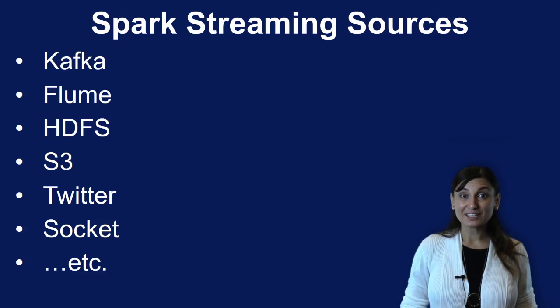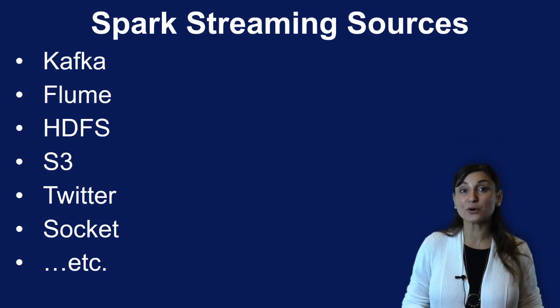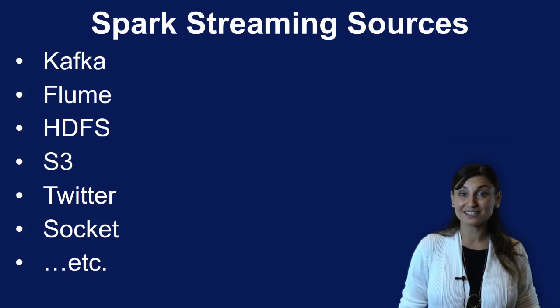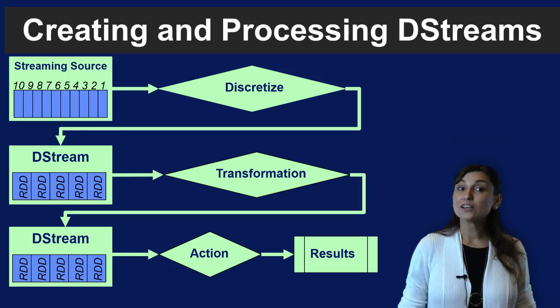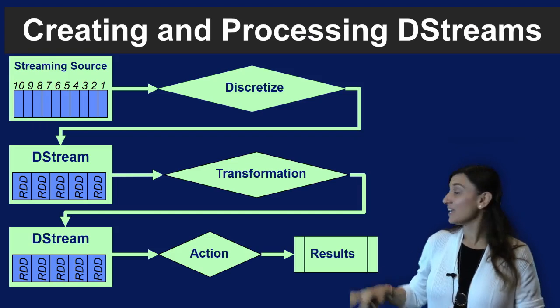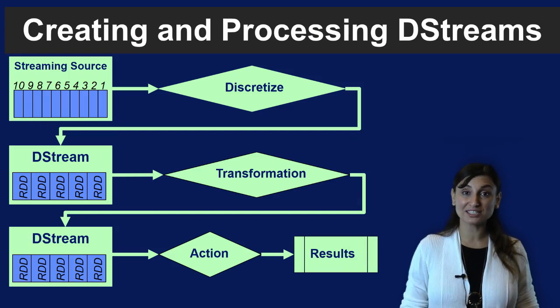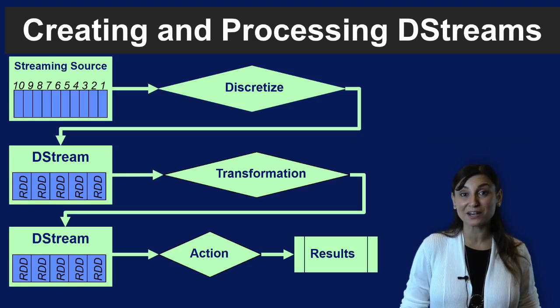Additionally, Spark streaming can read directly from Twitter, raw TCP sockets, and many other data sources that are real-time data providers. So how does it all work? Here, we show you a flow of transformations and actions, which you will try in the upcoming reading and hands-on exercises on Spark streaming.